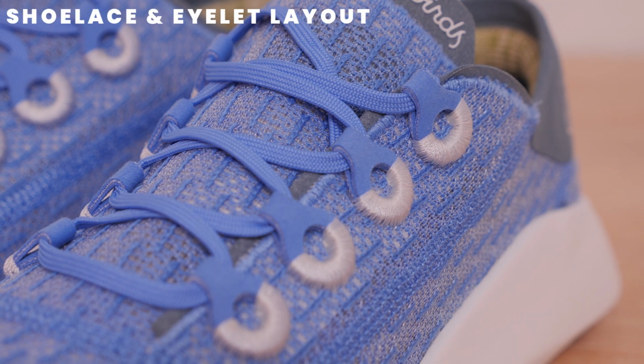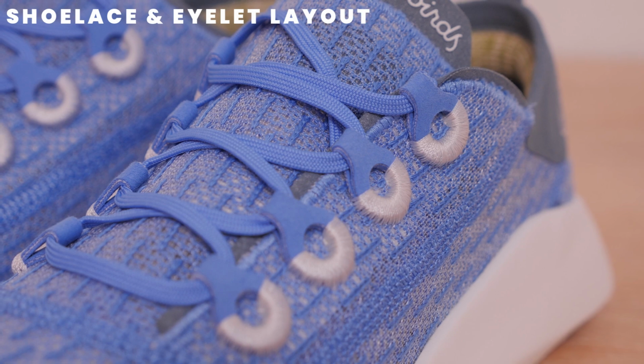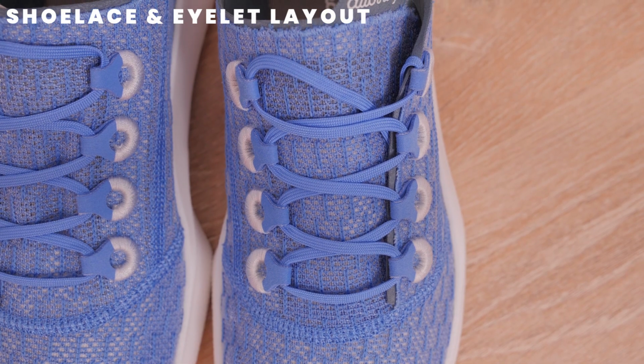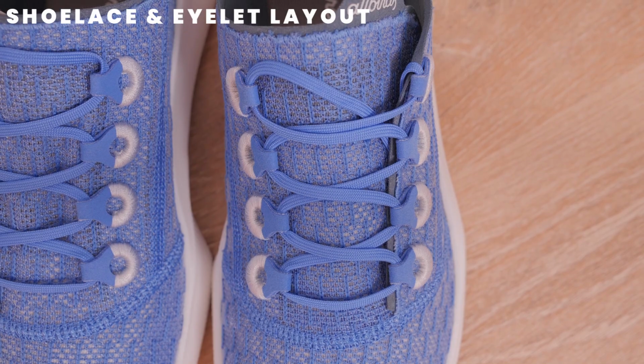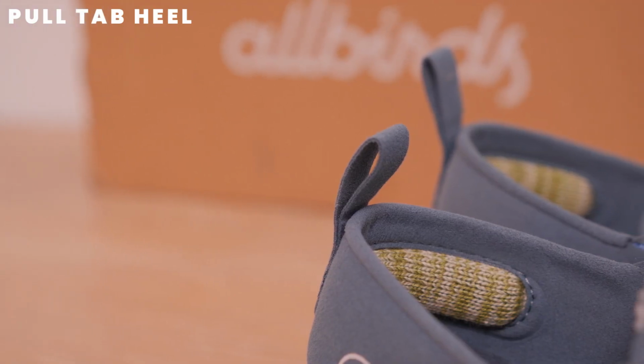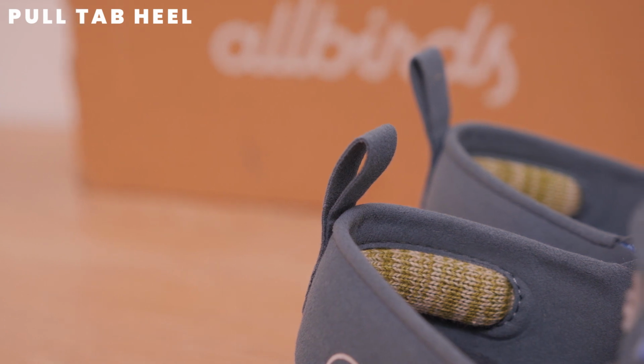Also, if you look at the shoelaces and eyelets, they are all above the upper and none of the laces actually insert themselves into the body of the shoes. They sit on top of it. On the back of the heel region, there is a pull tab to make sliding the shoes on and off easier and more convenient as well.